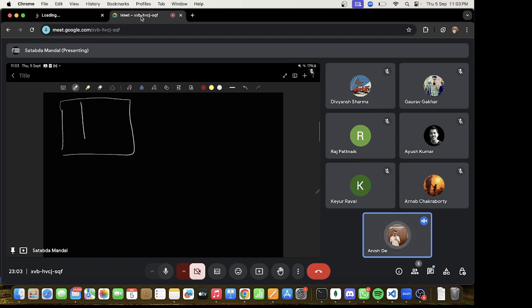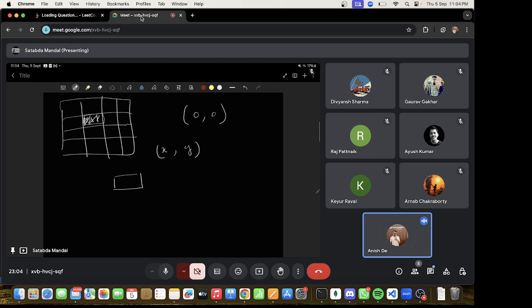Initially there's a grid, and you are at the center 0 comma 0. There is a set of queries where you will be given x and y, so that you have to put an obstacle at coordinate x and y. For example, if this is x and y, you have to put an obstacle here.